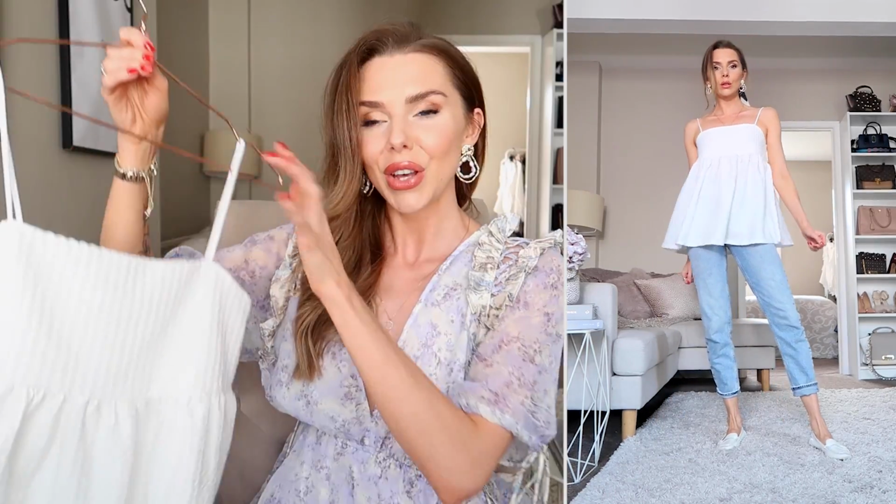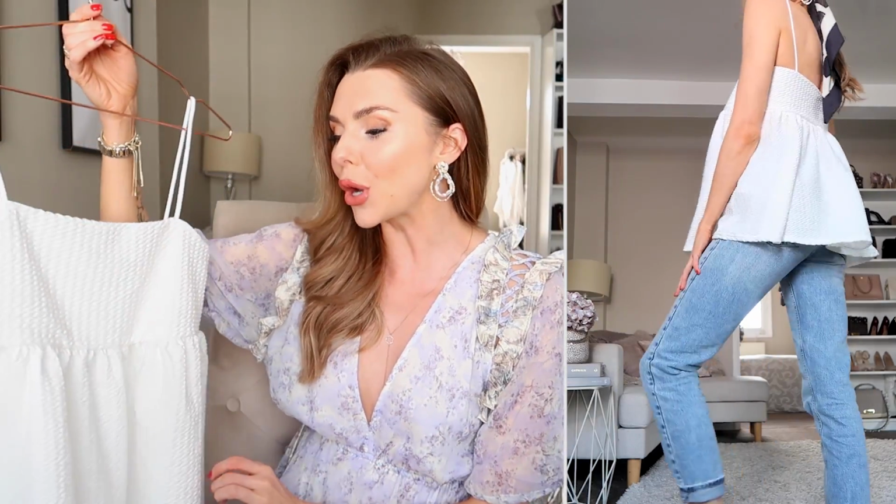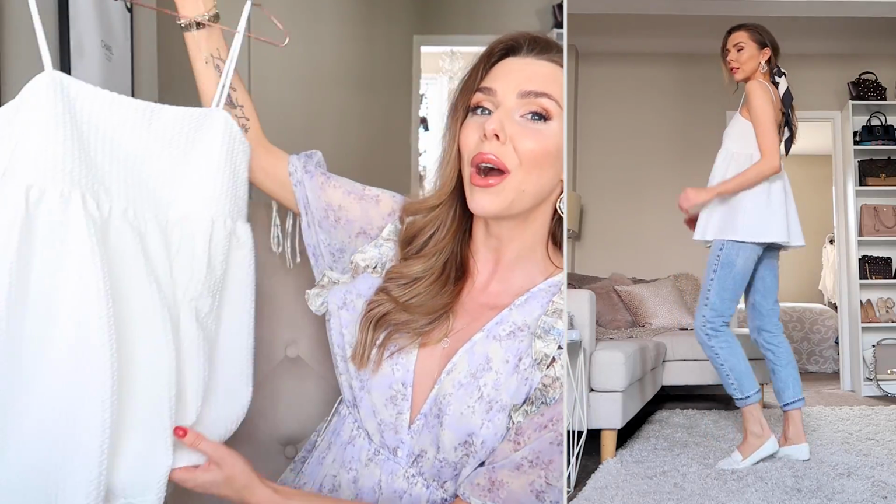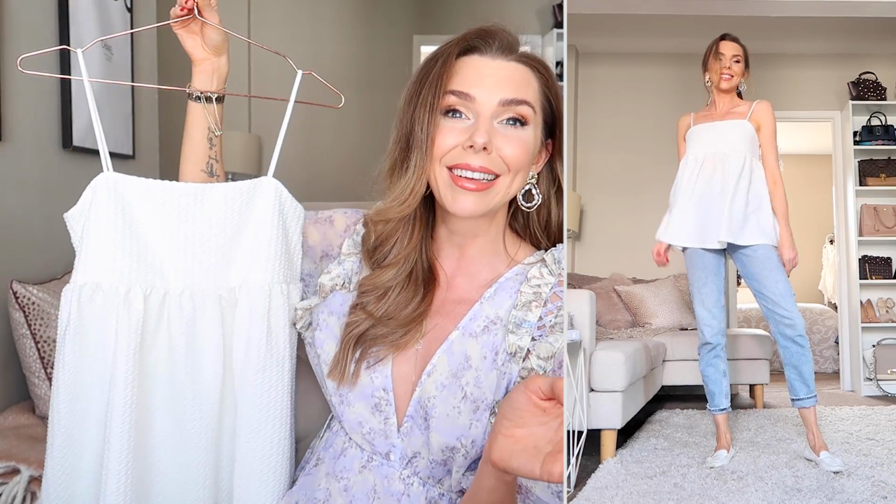It has this white strip around the bust area, and then it's just this cute little baby doll effect. So things like this I find I reach for over and over again in my wardrobe, because they're just really pretty and dainty, but you can slouch around in them too. You don't have to worry about lumps and bumps, and they're just really easy to chill in. But also, I think an elegant pair of denim jeans, wicker, love a wicker hat. I keep going on about it, but in the summer it would be gorgeous.